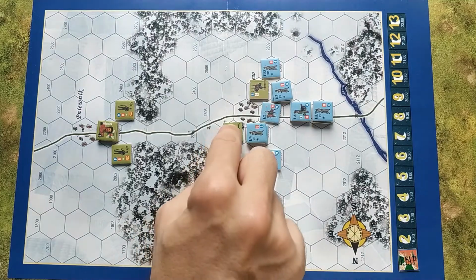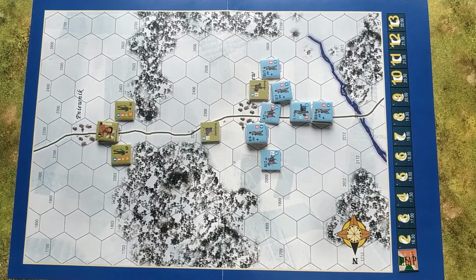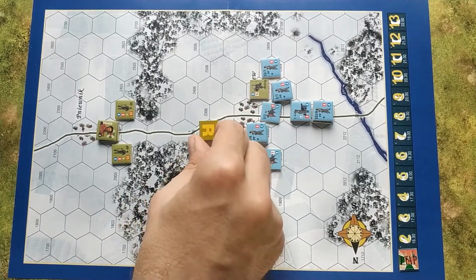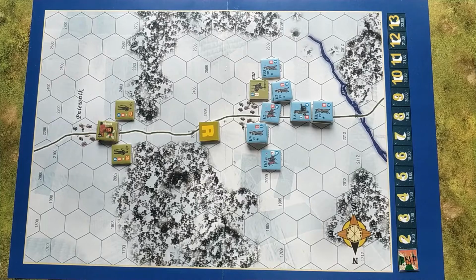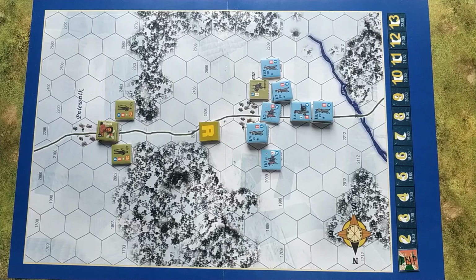This is 1, they are retreating. This is D, so they are disorganized, and since they are already disorganized, then they are broken, and now they have to undergo 1 more morale check because of the result 1D plus T. And if they fail this morale check, they will be eliminated, because a unit which is broken and fails a morale check is eliminated instantly.